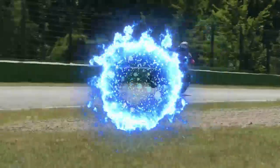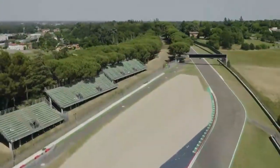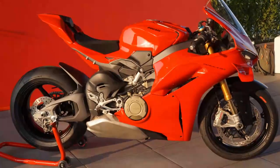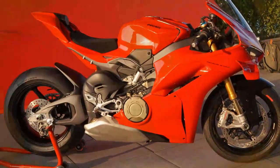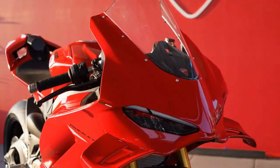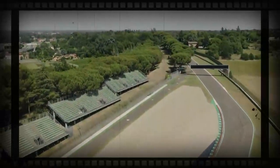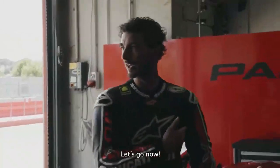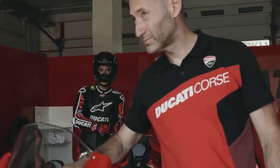After all, what's the point of gaining knowledge in MotoGP if it can't be used in production-based racing? This is especially relevant since both MotoGP and World Superbike increasingly demand more from the chassis due to the higher loads placed on tires and suspension at extreme lean angles. With World Superbike's homologation rules, the only way to bridge the gap between MotoGP prototypes and production-based racing was by equipping the Panigale with a double-sided swingarm.